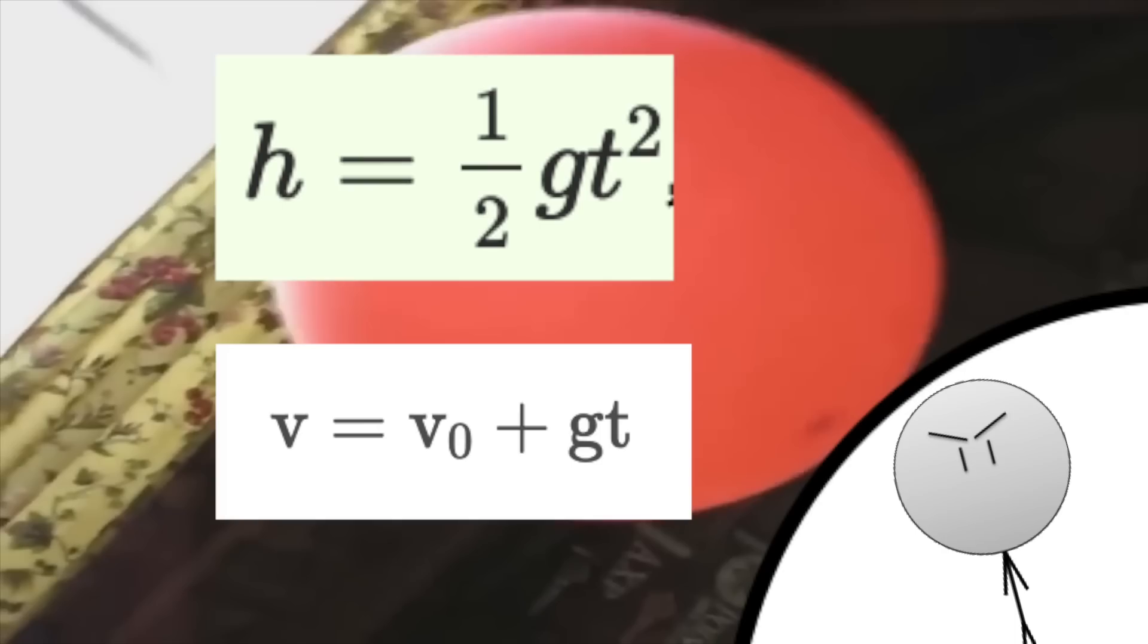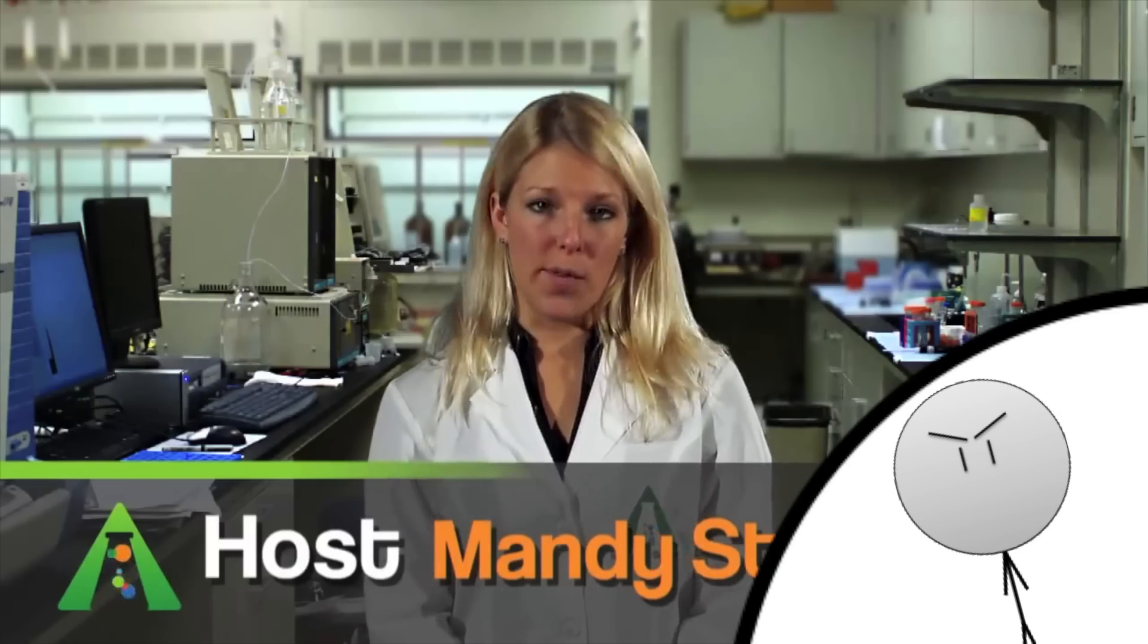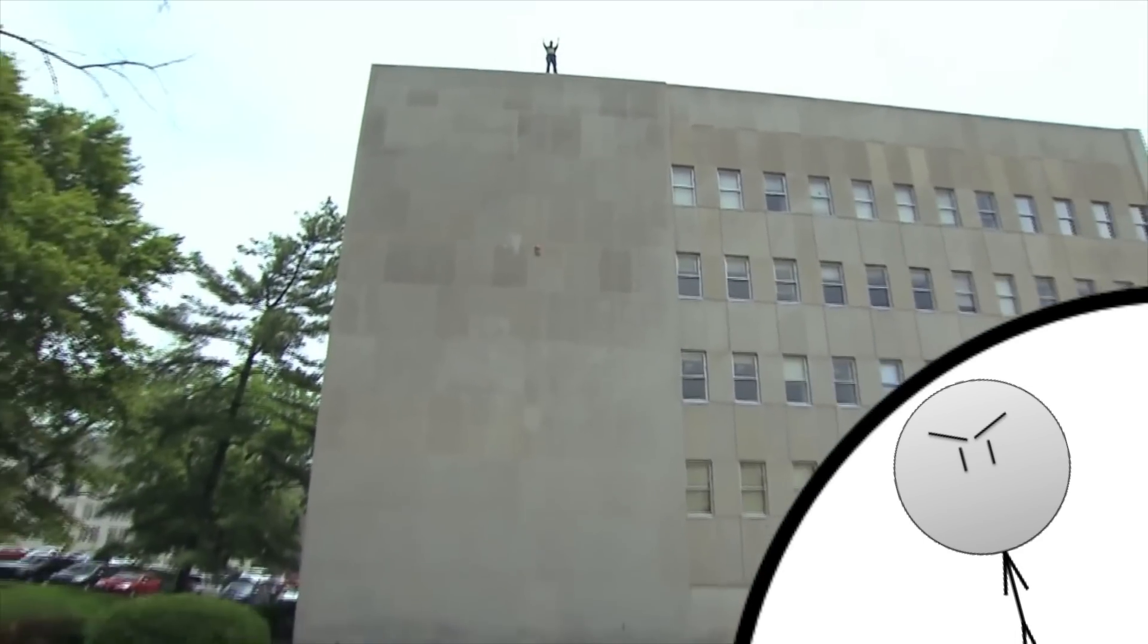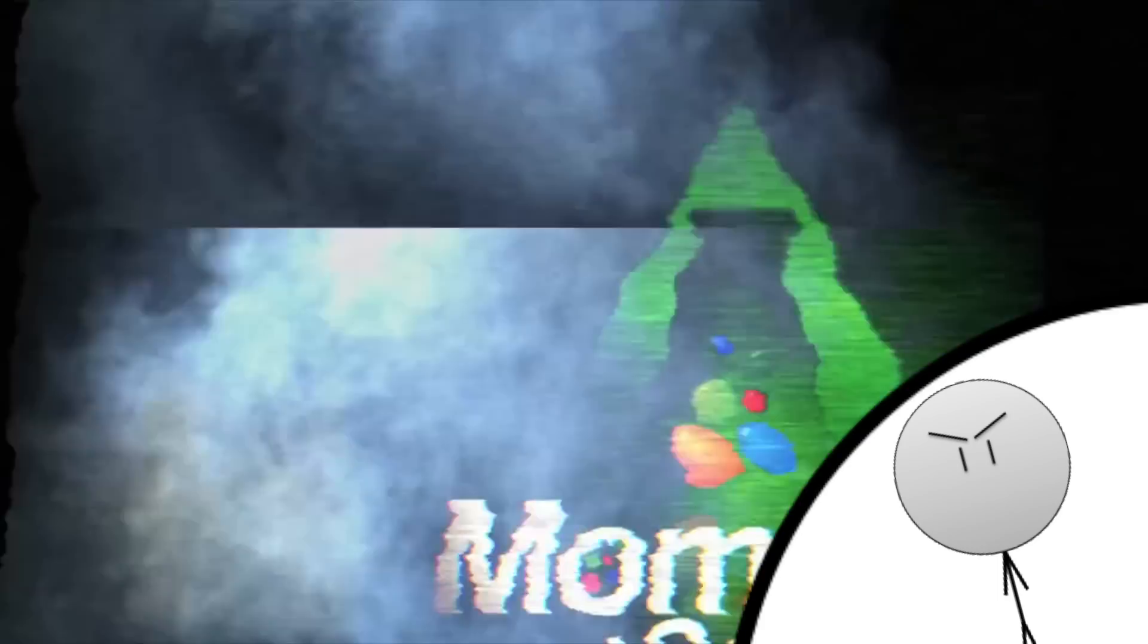If I asked you to calculate the time and speed, just like I did above, you will have to use the same equation, because nothing else works, and that equation is dependent on gravity. Okay, you might say, that 9.8 meters per second per second is not gravity, it's just the property of density, or whatever the fuck that is. Okay, let's give you that for the sake of argument. In that case, where is density in this equation? Where is it? Because it's not there. You'll notice that we can always calculate the speed of an object upon hitting the ground regardless of the density of the object. It doesn't matter, which is why a golf ball and a bowling ball will hit the ground at approximately the same time if dropped from the same height. Suppose you drop a golf ball and a bowling ball from the Empire State Building. Which hits first? Answer? They hit at the same time.